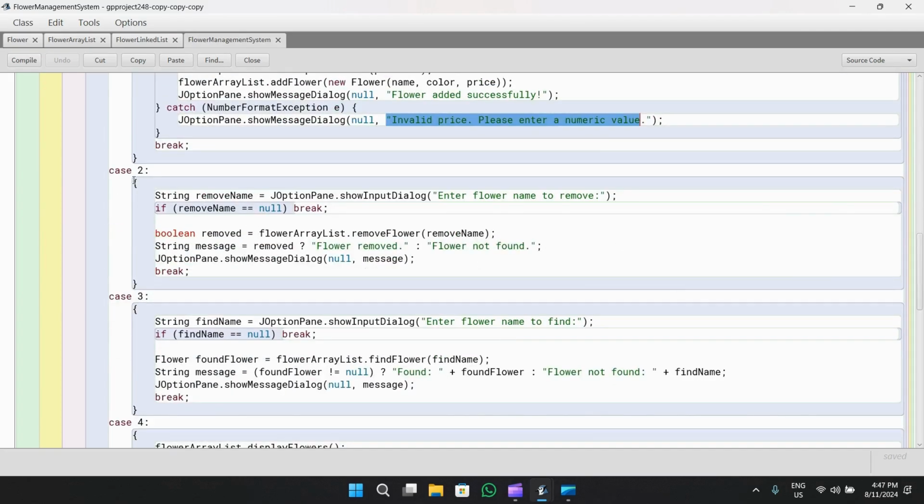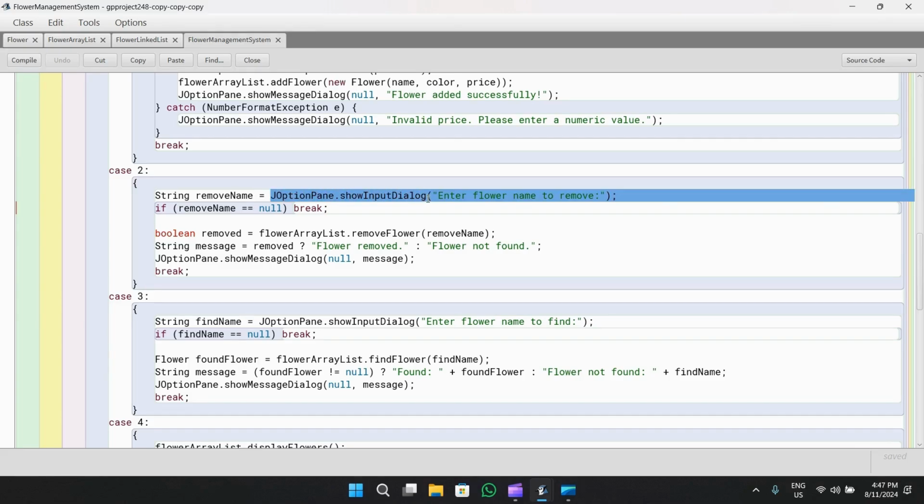Then we have case 2 for the remove flower. If we want to remove the flower from the array list, we have to do like the input name, but we change a little bit, which is JOptionPane, and the dialog will show enter flower name to remove.